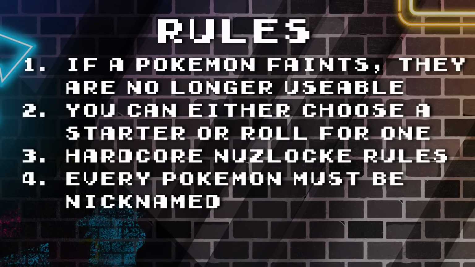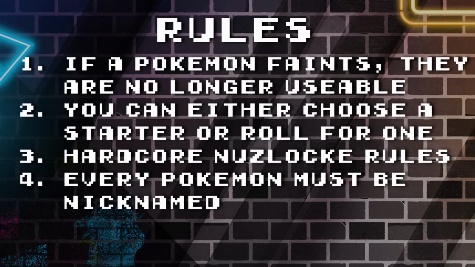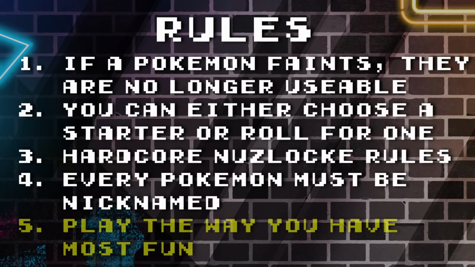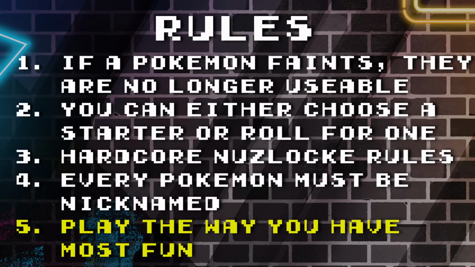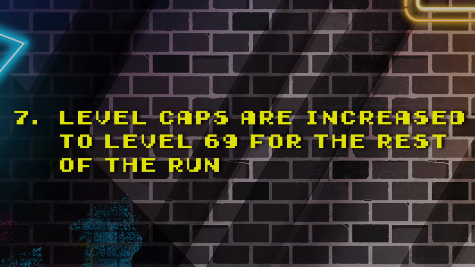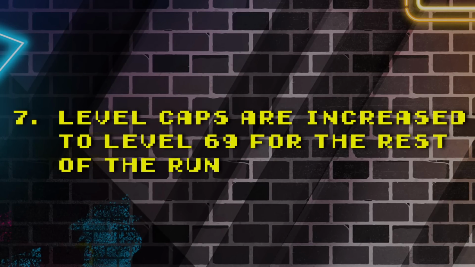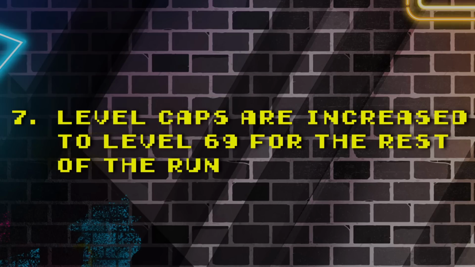While the rules of a Nuzlocke can be pretty consistent, there's one golden rule that trumps the rest that most people have agreed on. Play the way that you have the most fun. In order to keep the challenging aspect of the game, but not necessarily make it impossible because of level caps, I decided to get rid of all of the individual level caps except for one for the final battle of the game, which we would increase to level 69.